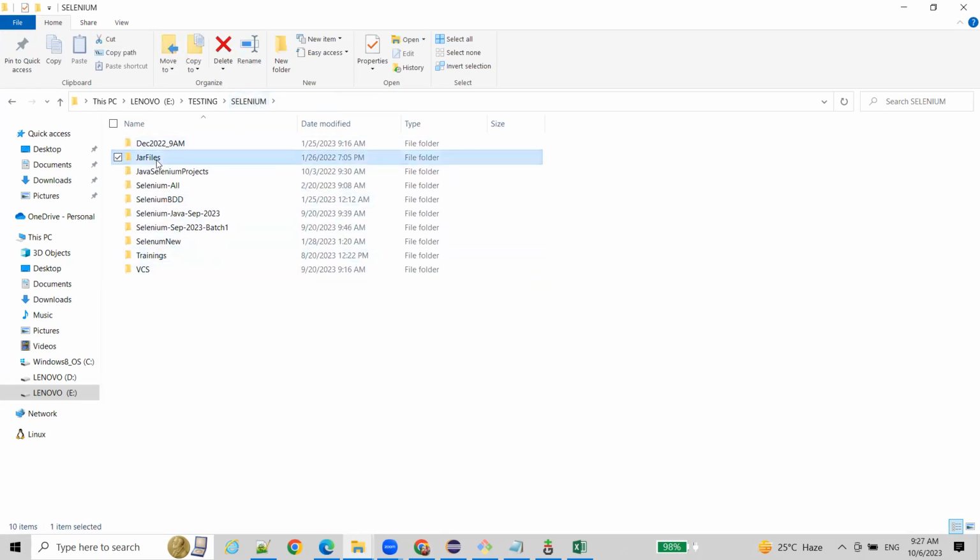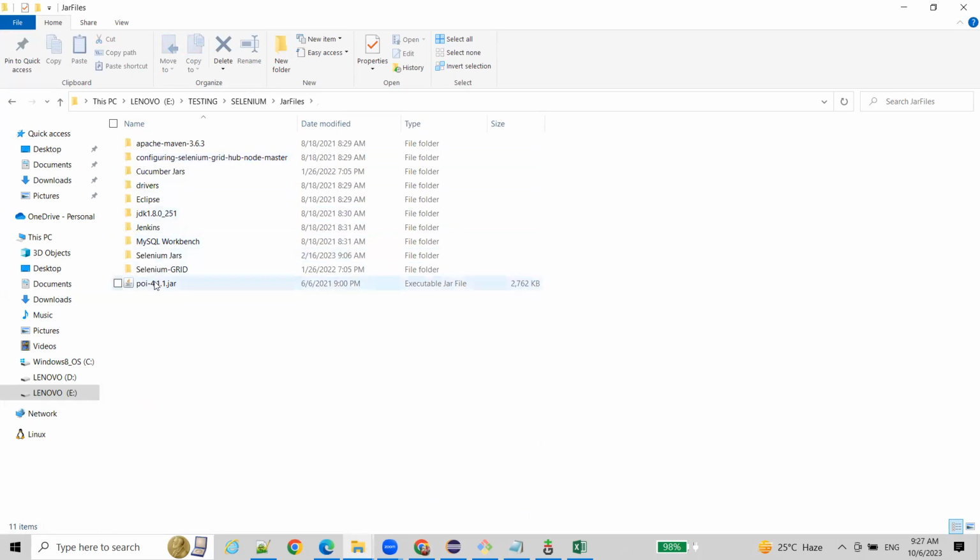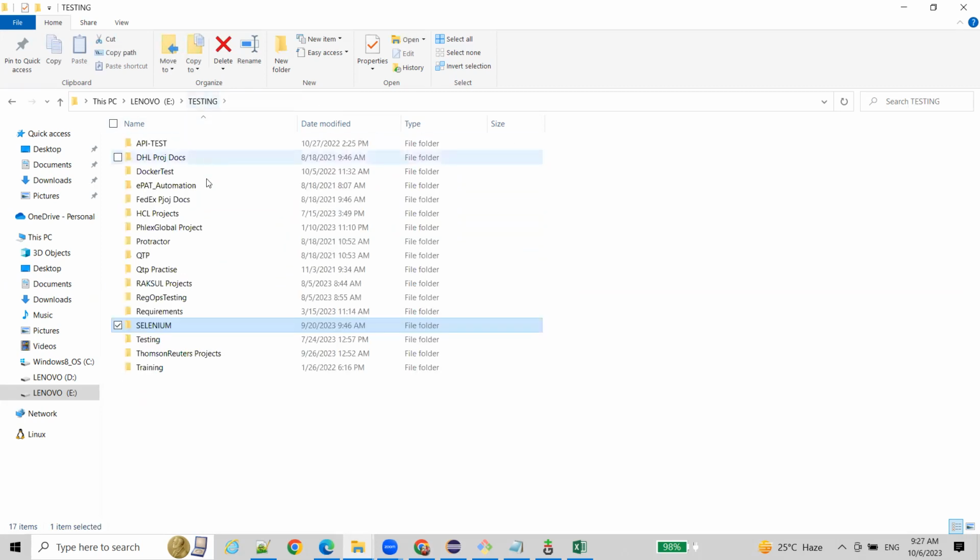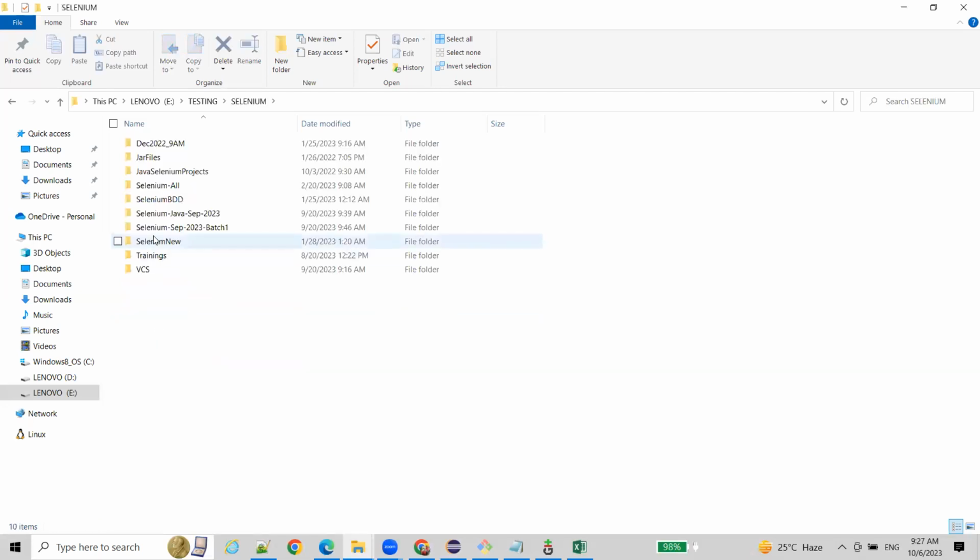Jar files, Apache Maven, Cucumber, Selenium, Grid, Jenkins. Not there. Testing, inside testing. I have stored it somewhere here.